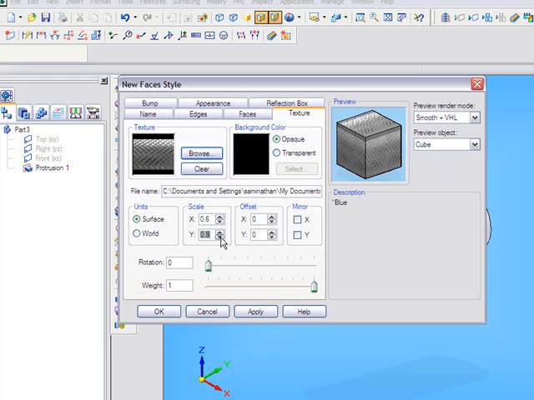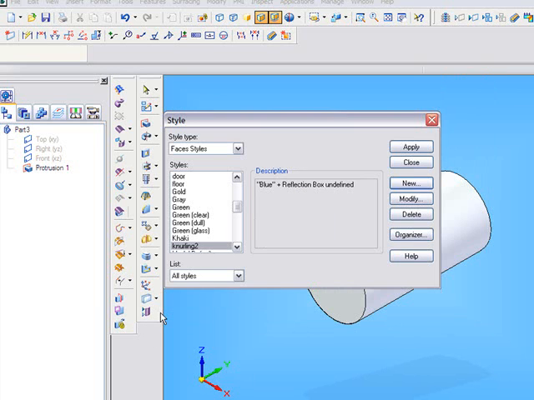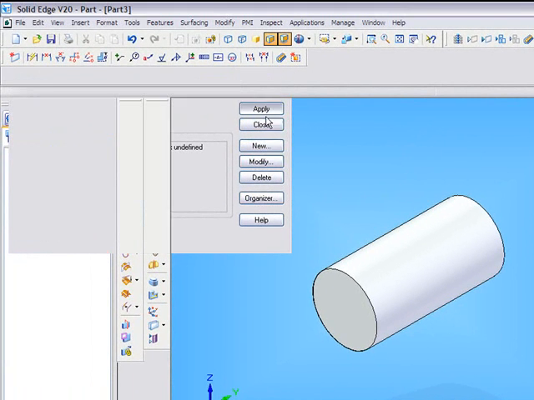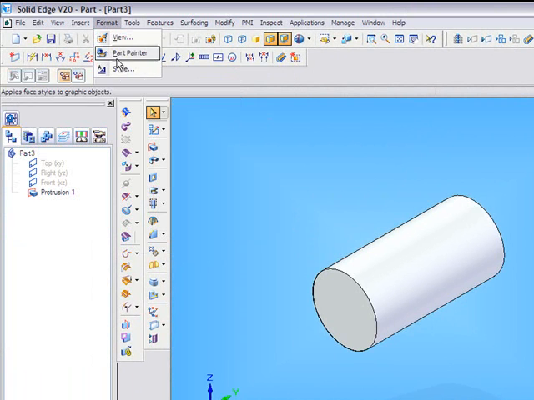I'm going to change the scale X to 0.6, and as you can see here, the preview will give me how the part is going to look. And then the rotation, I might change that to either slide, you can even slide that or key in a value, and apply this function here, apply, right? And you can close this, yeah, apply.